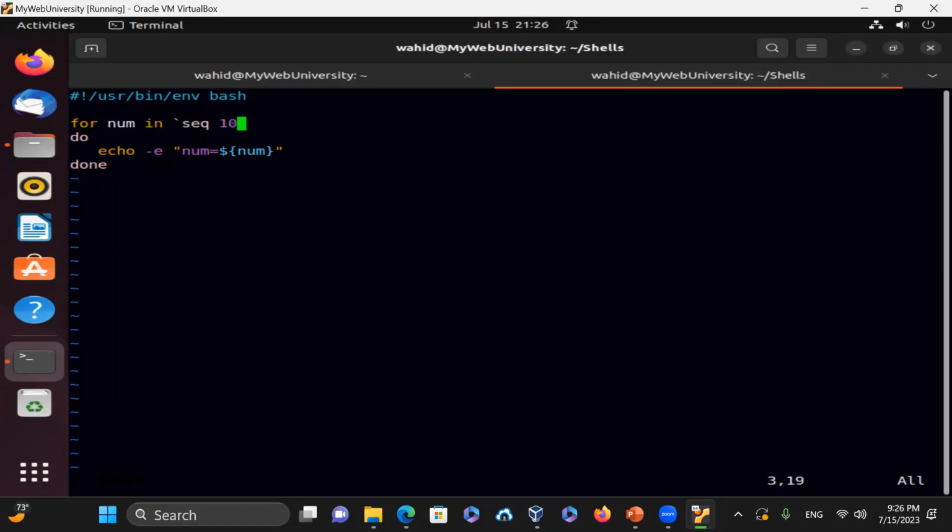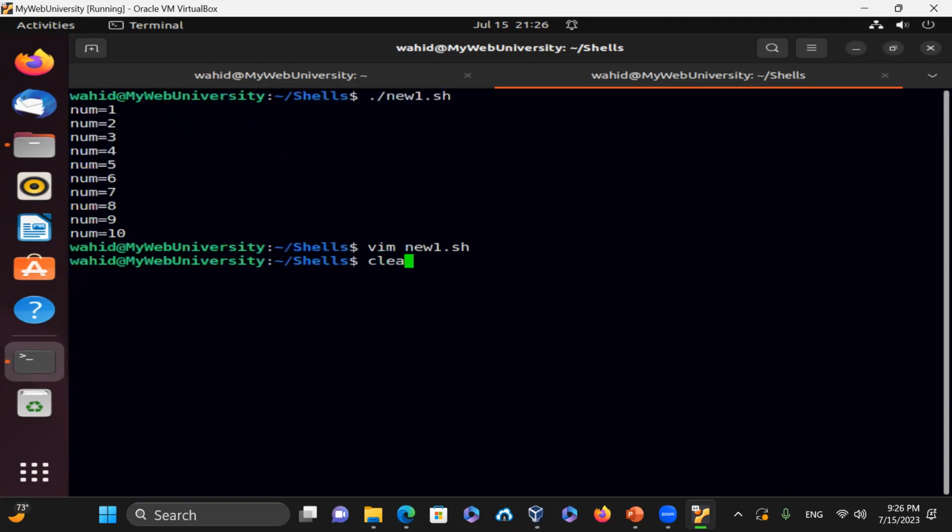Let's say go 10 to 5 and then 50. So this one is saying that it starts from 10 and then increments with 5 up to 50. That is a step of 5. Let's see if we could do that one and then get the output the same way or not.